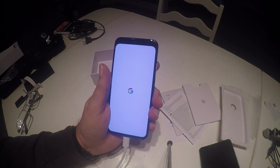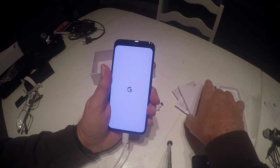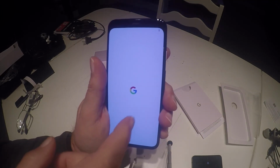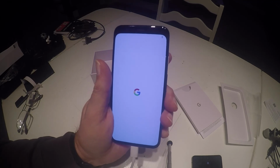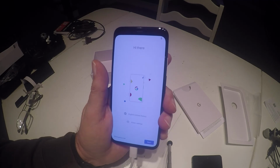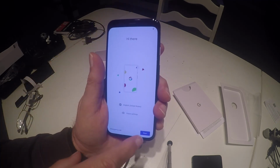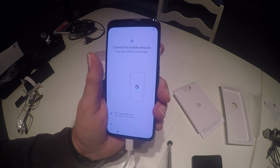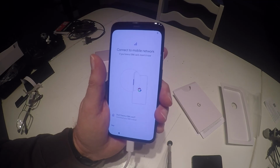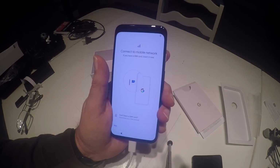Google, nothing else. I have not yet changed the SIM cards, so I'll have to eventually do that. I just wanted to show you what it looks like as it's starting up here, and it was just beginning to move. Sorry for the glare. Screen looks really nice and bright. Everything about it looks good. And I'm going to click start. Connect to mobile network. If you have a SIM card, insert it now. So, here we go. I'll be right back.